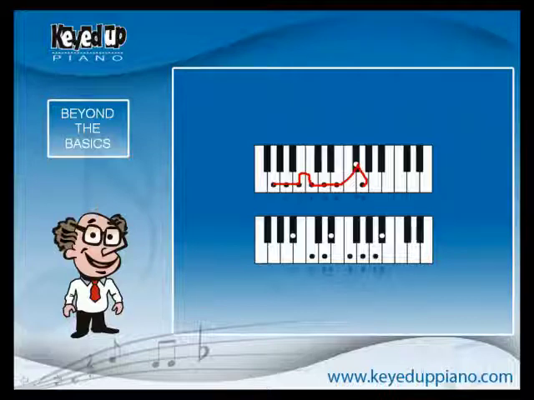Last one I'm going to show you here is B flat. Starts on the B flat, goes a whole step here, another whole step, then a half step. 1, 2, 3, 4. 4 to 5 is a whole step. 5 to 6, whole step. 6 to 7, whole step, and 7 to 8, again, a half step. Very, very important to understand this and to be able to pick this out on the piano anywhere you look.